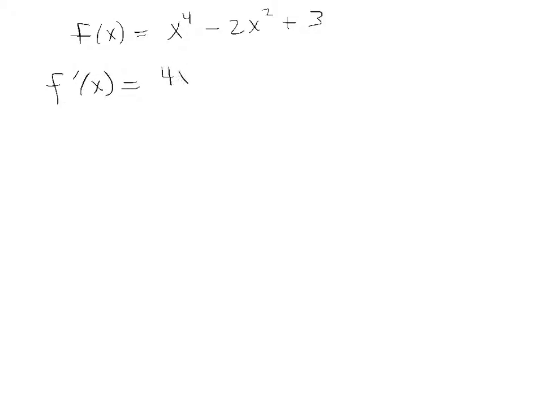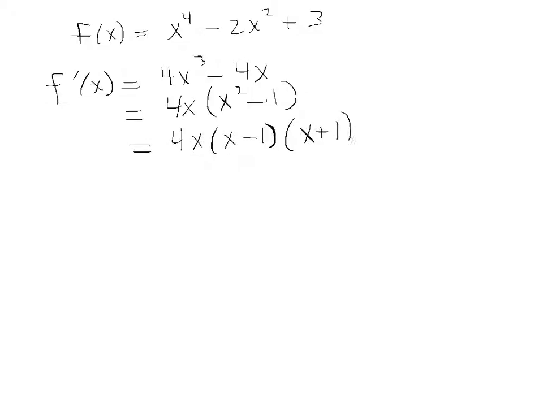And the derivative is 4x cubed minus 4x. And this is a function that we can graph and find the zeros really easily, not the original f of x. So I'm going to factor out a 4x. It's going to be x squared minus 1, which continues to factor to x minus 1 times x plus 1. So now I know the zeros of this, so I'm going to graph f prime of x. So the zeros are 0, 1, and negative 1.